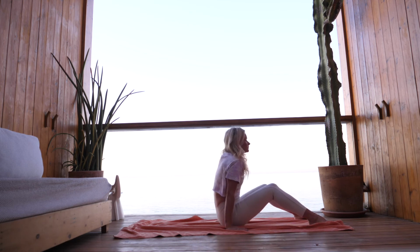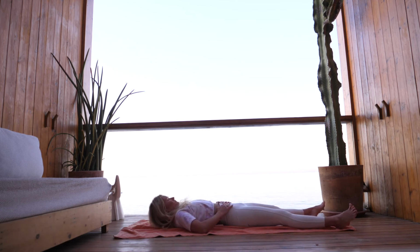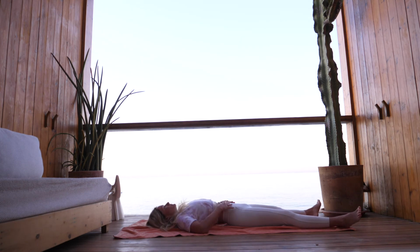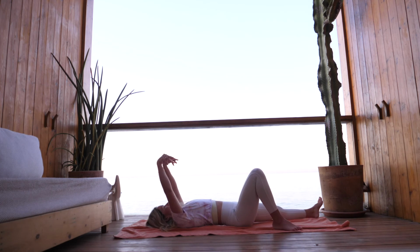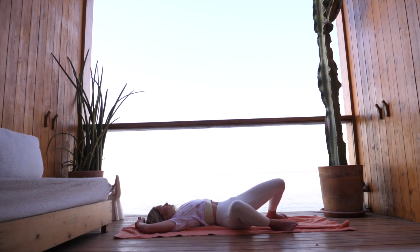Nice. We're going to slowly step the right foot forwards to prepare to sit. Then the left as we come to crisscross the legs. Uncross the legs as you slowly start to lower down. Bone by bone, releasing down onto your mat. Wiggle out the wrists as there's a bit of weight bearing there.